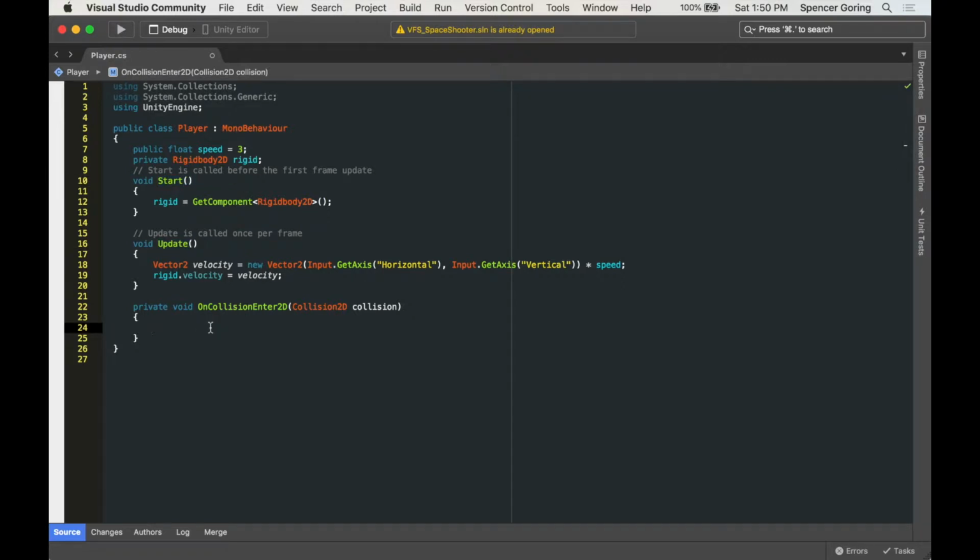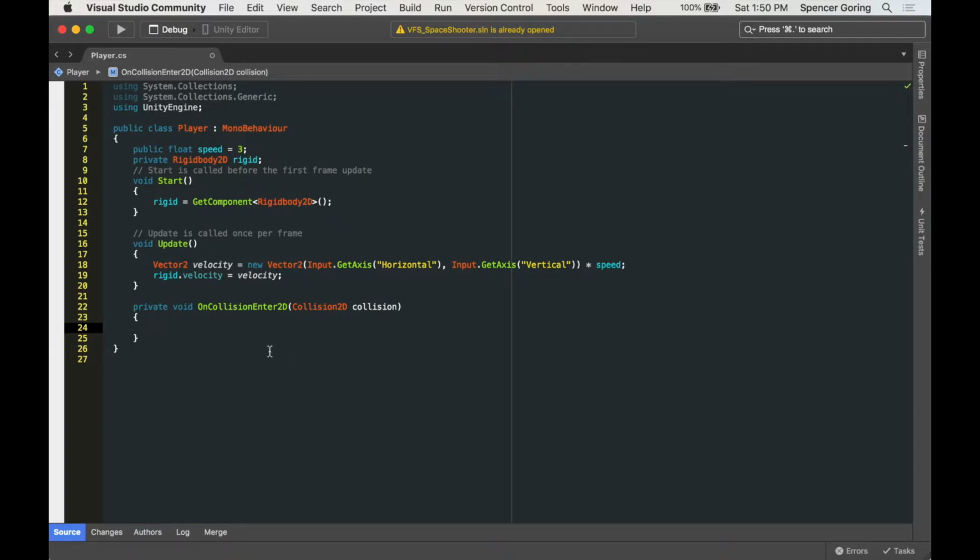Besides that, we're going to go into this collision enter. So this collision enter happens whenever something first collides. So as soon as they hit together, this will get called. There's other ones for collision. I think collision stay it's called, and collision exit. Collision stay is as long as something is colliding with something, it's going to be firing. And then collision exit is when something stopped colliding with another thing. But for now, all we need is OnCollisionEnter2D.